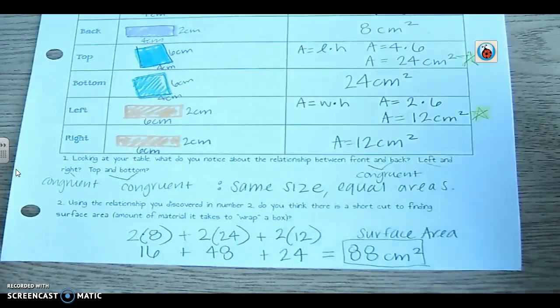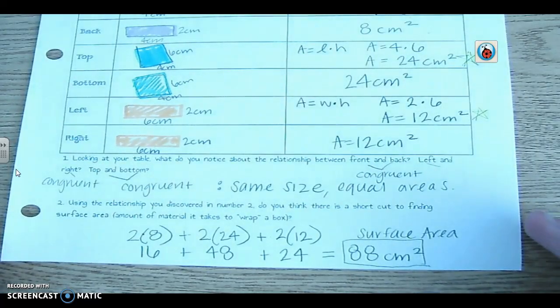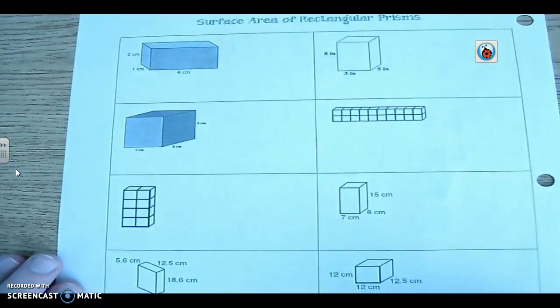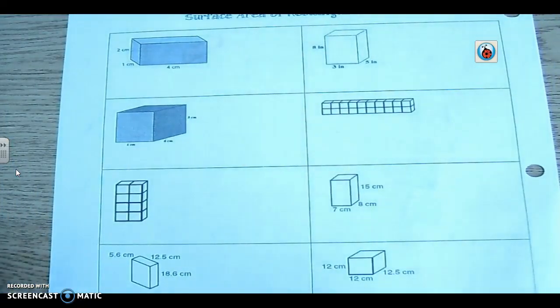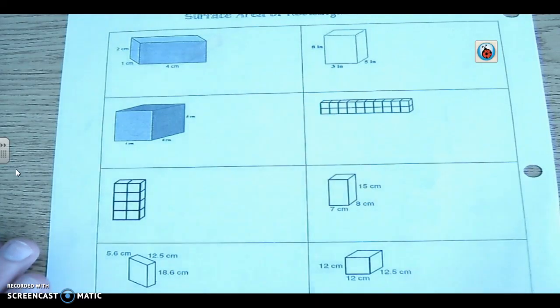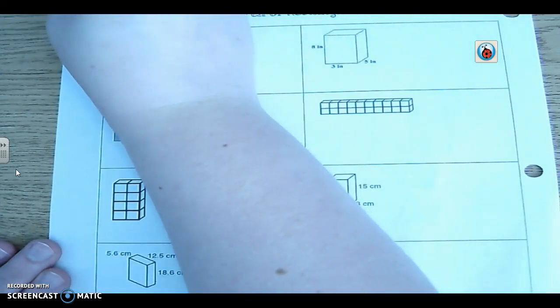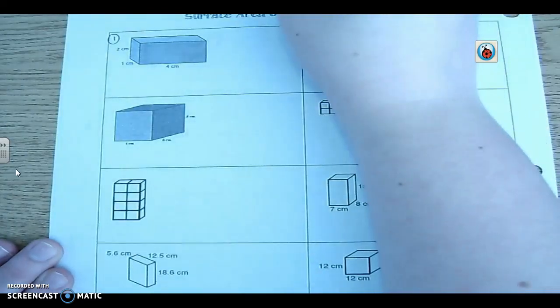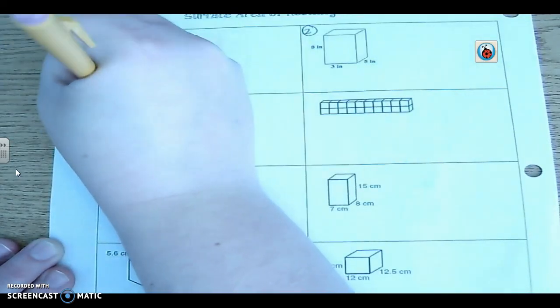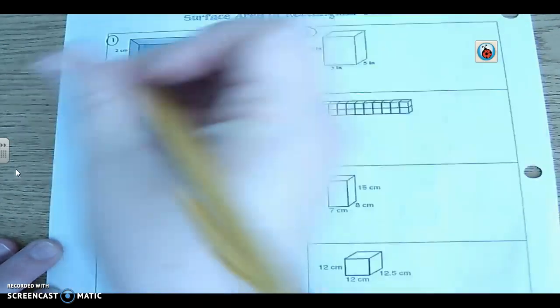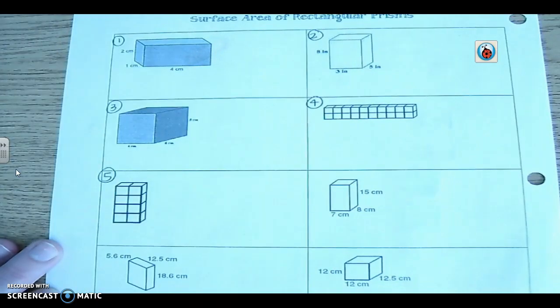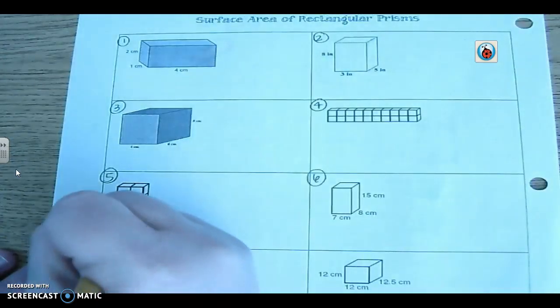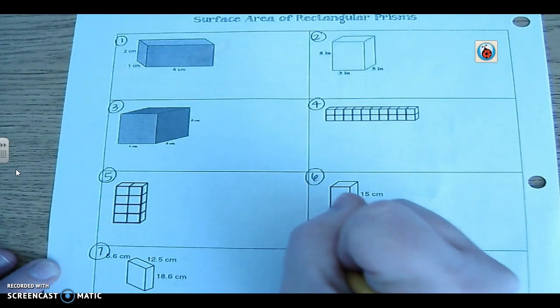Now that you've finished watching this video on notes, I want you to go to the practice and I want you to label these problems so that when we check them, we know that we're getting the right answer. So this is going to be problem 1, 2, 3, 4, 5, 6, 7, and 8.